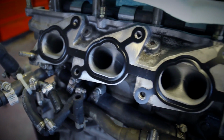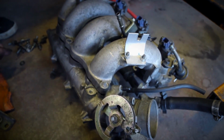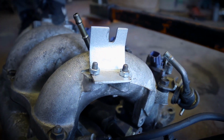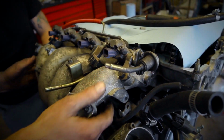After that, he just began to put in the alternator bracket. Then he moved to the intake manifold. He put the gasket on just to get it set. And then he moved down to actually bolting the plenum to the manifold. This right here is the throttle body bracket that he had to make. You're going to have to do this if you're going to swap it from a right-hand drive to a left-hand drive car.